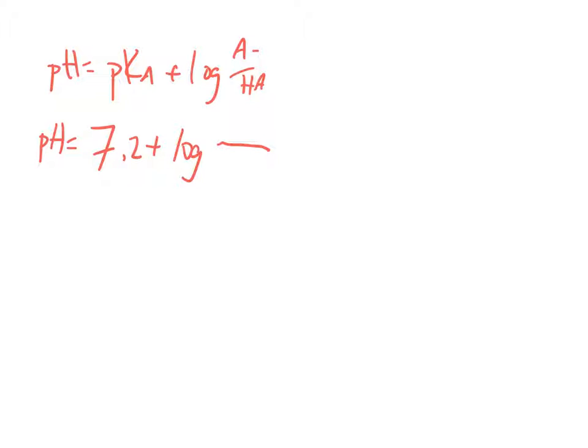The A- form had what, 0.063 over the 0.1. And then it's just plug and chug. So make sure that you do the log base 10, not natural log, whenever you're entering it into your calculator. And I don't have these memorized. So 7.2 plus the log of 0.063 over 0.1. And be really careful on long problems.